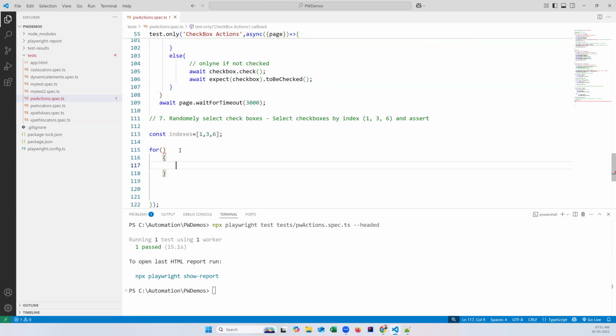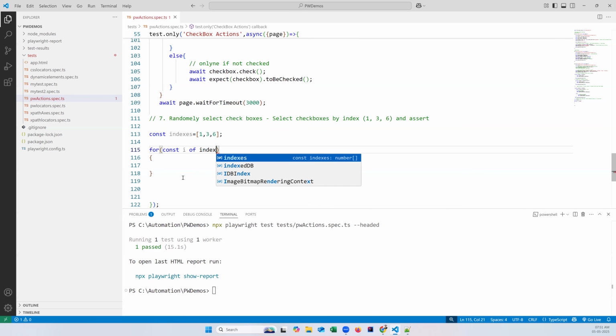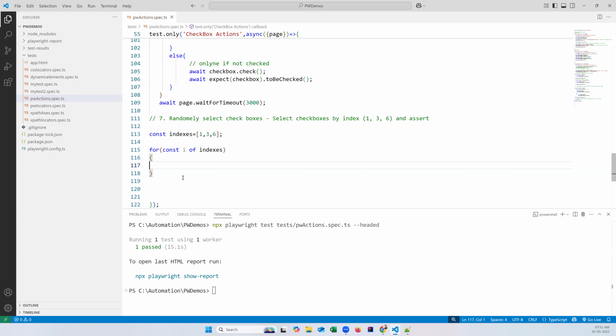Inside the for loop, I will create one variable, const i, using of indexes. Just observe carefully. indexes is basically an array, a number type of array.